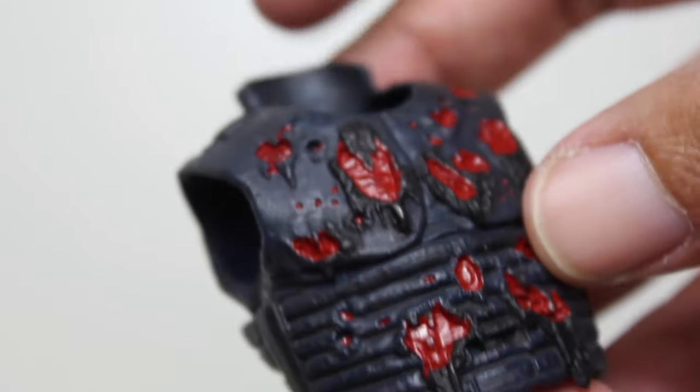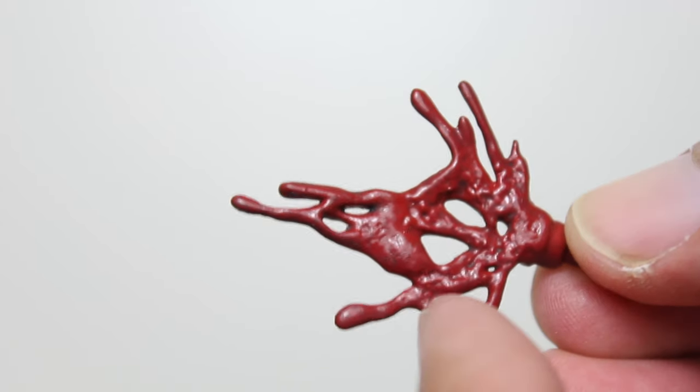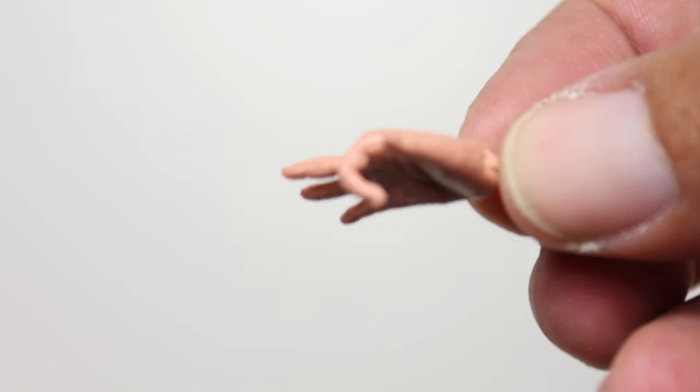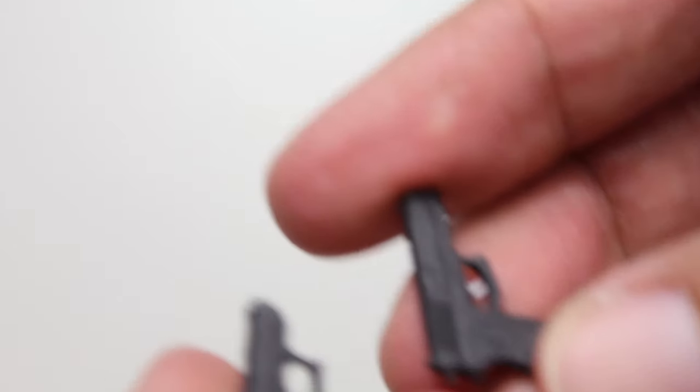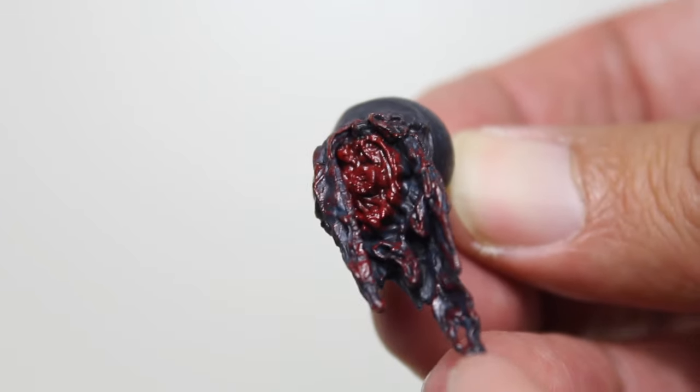The blood splatter. Speaking of blood, here's a look at his alternate vest with all the bullet wounds in it, at least from the front. The paint on it is nice and bloody and gross. The sculpt of where the fabric has been blown apart is great. It comes with this blood splatter that you can plug into the wrist. He comes with two alternate gun grip hands for left and right. One of my favorite accessories — he comes with this gun twirling hand, which is a really nice touch that you can use with these pistols. And then lastly, you can take out the arm I showed you that was loose and replace it with this stump.